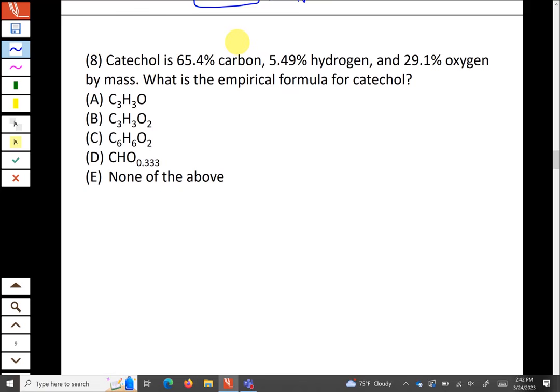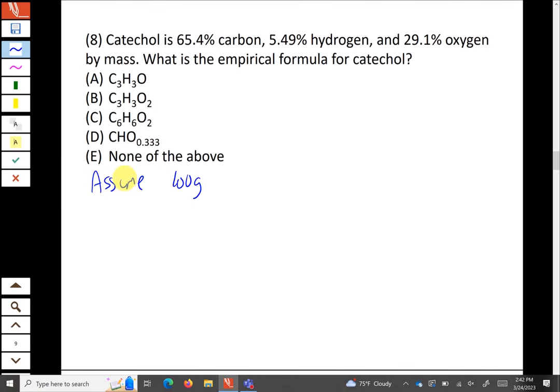Here it's in terms of mass percent, so whenever we have this, we're going to assume 100 grams of compound. So for given percentages, that's what we're going to do, because then that allows us to say, well, if we have 100 grams of the compound, the percentages tell us how many grams of each element we have. And so once we have the grams of each element, then we can go forward and just convert those masses into moles and get the mole ratio.